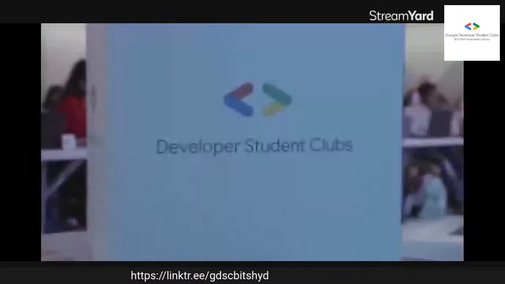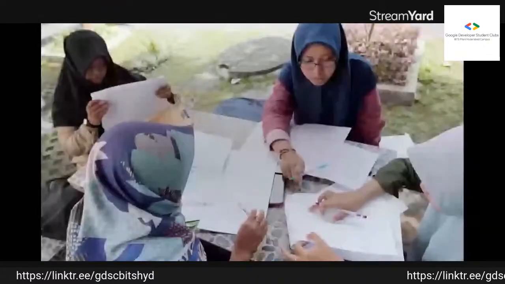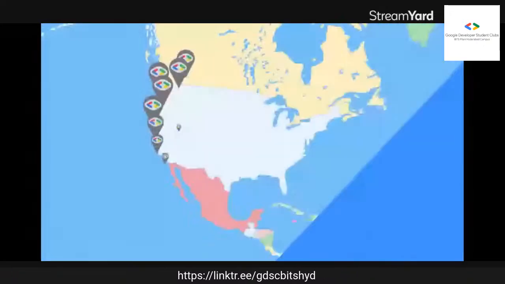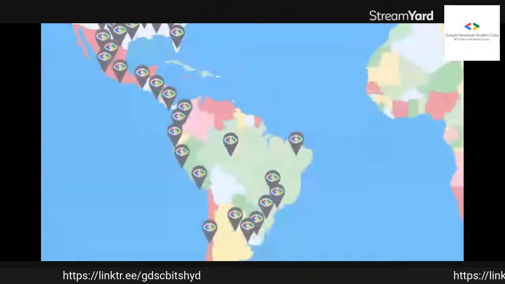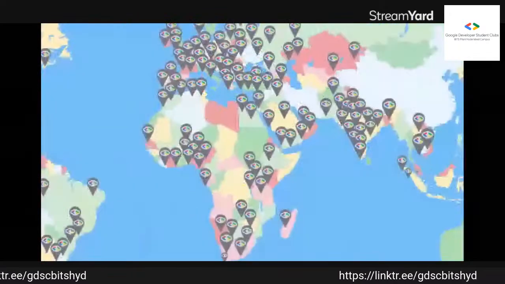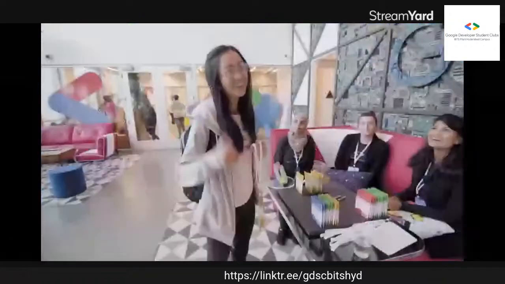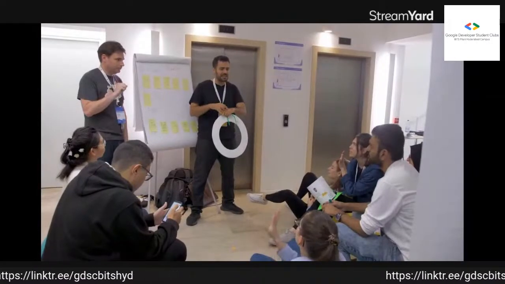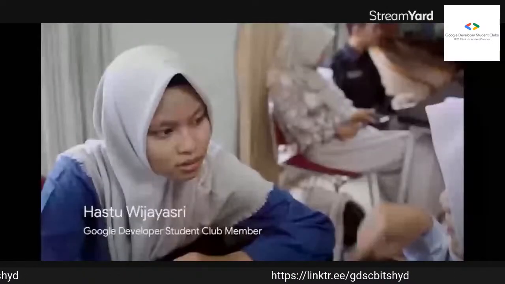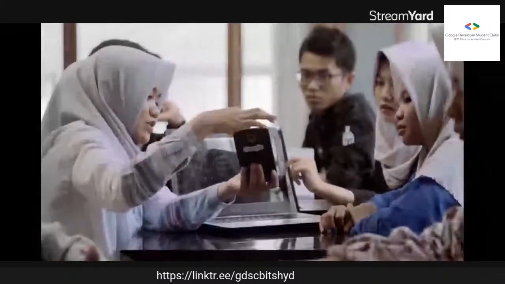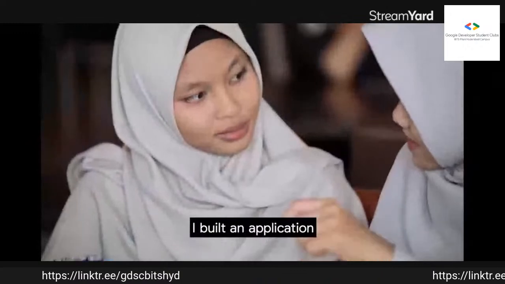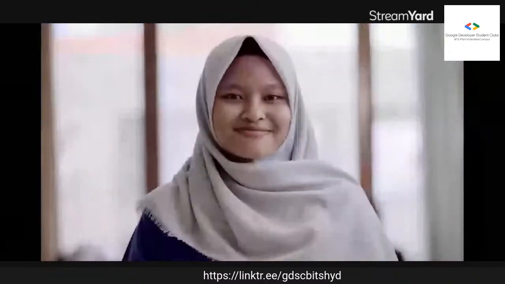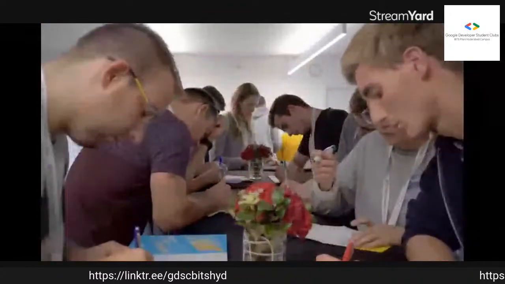Developer student clubs are university-based communities where students learn about Google technology and use their skills to solve local problems. There are over 700 clubs all over the world. From North America to Europe, Africa, and across Asia, we encourage more students to join or start a developer student club at their university. Some students have overcome personal barriers with the help of their DSC community on their journey to become developers. These clubs help student developers learn through hands-on workshops.